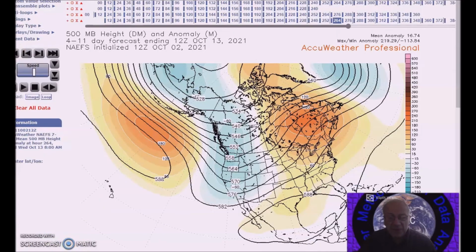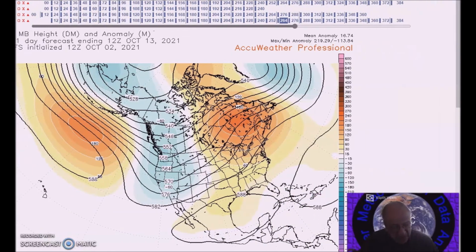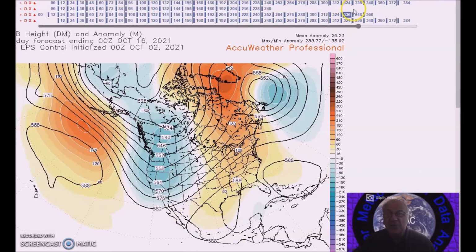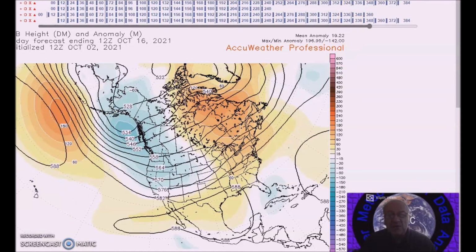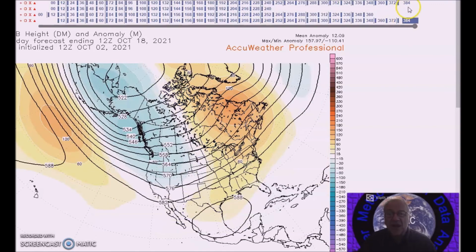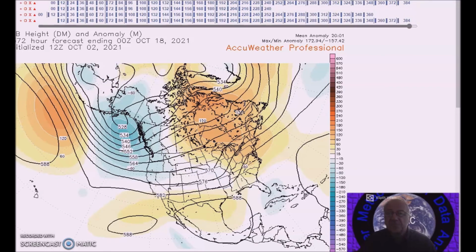Now we're going to look at the period looking ahead for October 15th to the 19th. You see we have this ridge here remaining near the Aleutians, and we have a trough here. Now this, I think, will bring colder air into parts of the Rockies. Our ridge remains here, but doesn't look as strong as in the previous period. And it kind of lifts northward because it's situated for blocking across the high latitudes. We have to see how that develops.